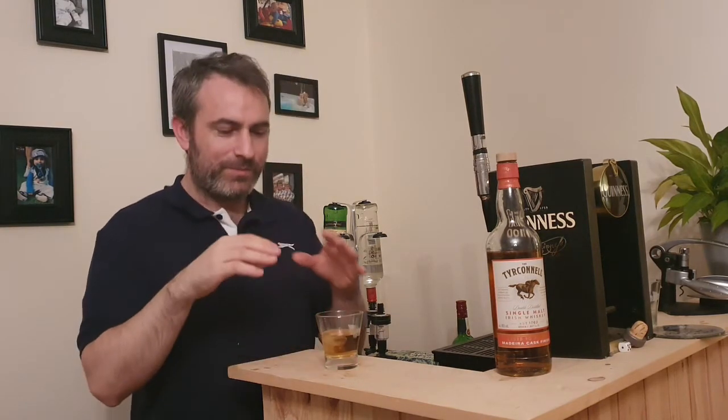Yeah, it does. It tames down the smell. The smell at the beginning was never overly complex anyway. It was kind of floral, maybe a little bit of background of sweetness and butter. That's what it was at the beginning. It's just tamed down a bit. It's still got that little floral edge to it, but you don't get much else of it. The most interesting thing about this was the taste of it. So now I've let the ice settle in a bit. Let's see what has happened.